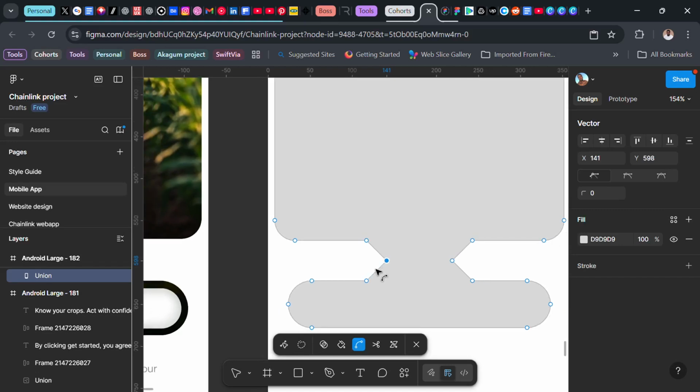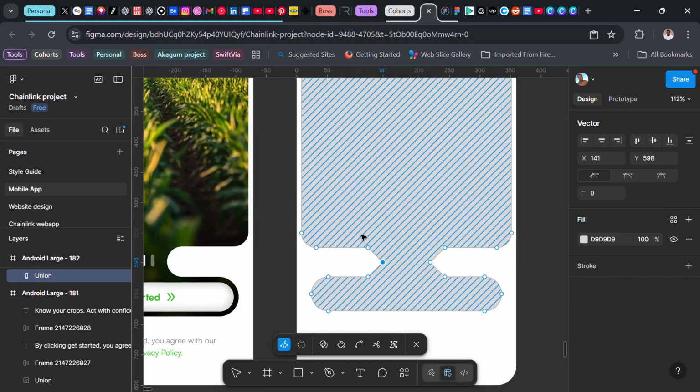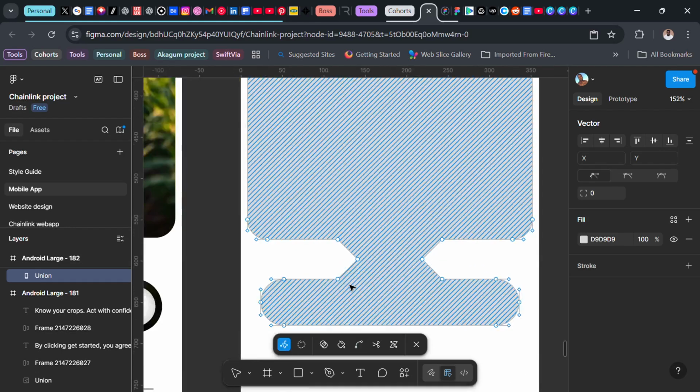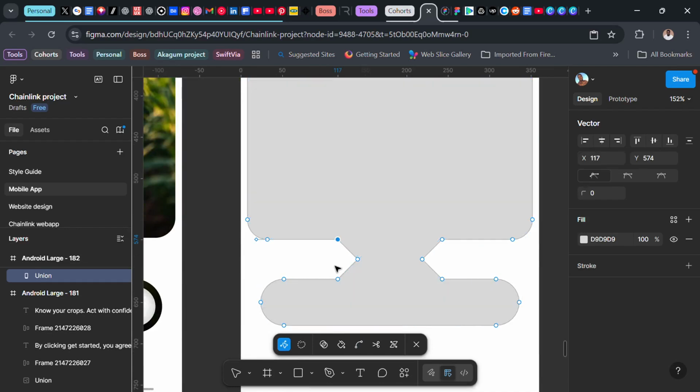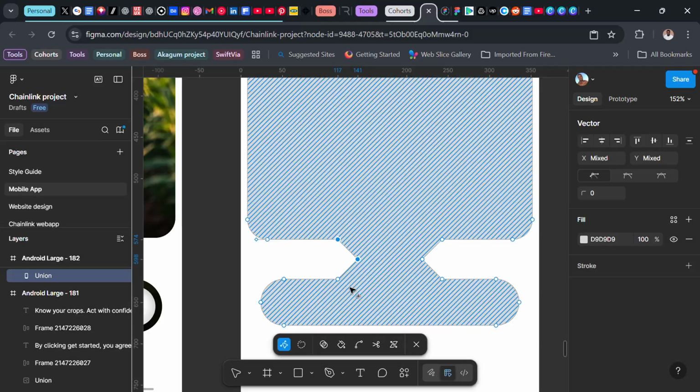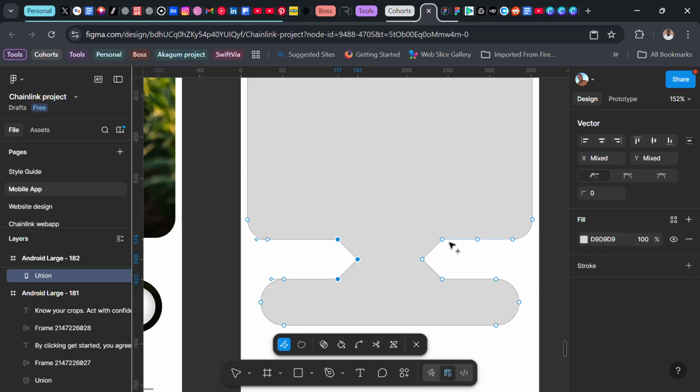Yes, now I have 24 left and right. Then the next thing I want to do is select all the nodes around this place and make them curve. Okay, select the first one, hold your shift key, select the second node, the third one here too. Then the same thing for this. I'll select the 6 nodes around this place and I'm going to give them corner radius of 100.